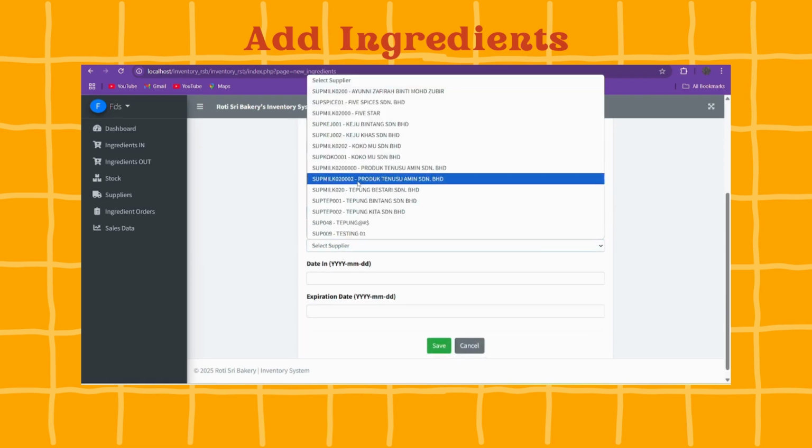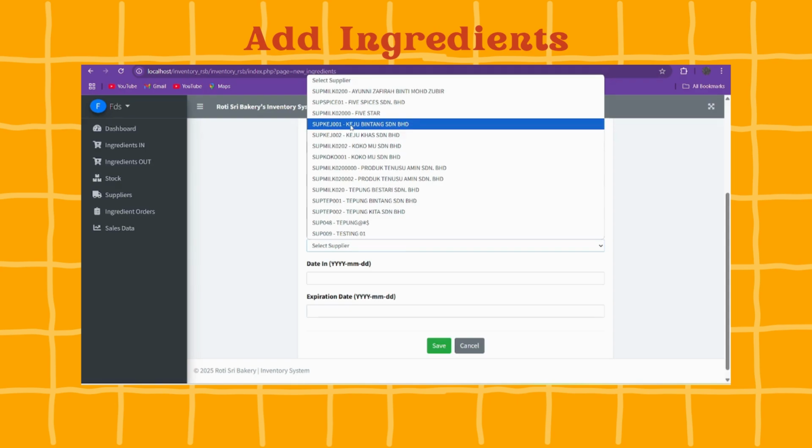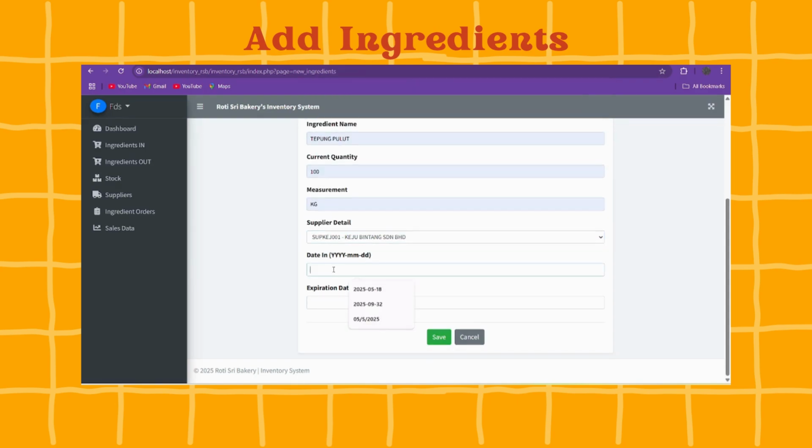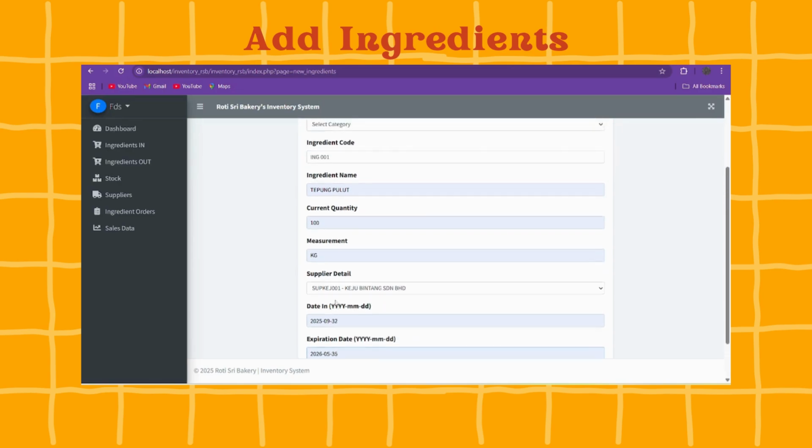The supplier detail, we take it from this, and we put the date. So let's say we put a non-existent date, such as the 32 of September. We know that this date is invalid because there is no such thing as 32, but we want to see what happens. This one also we put 35.